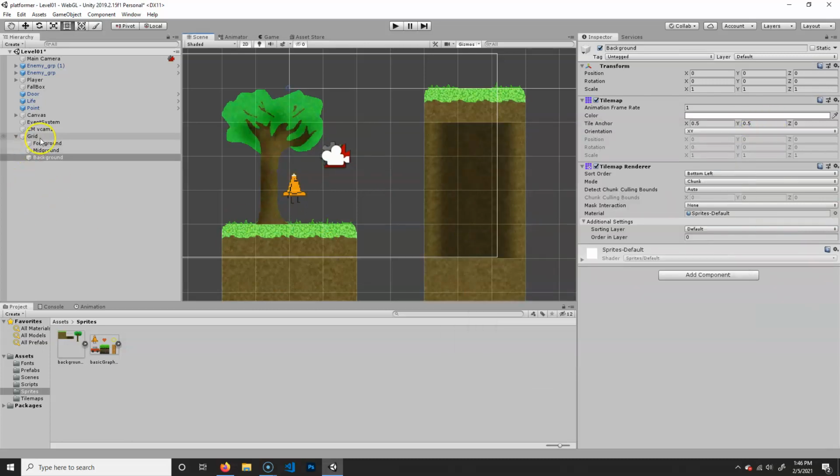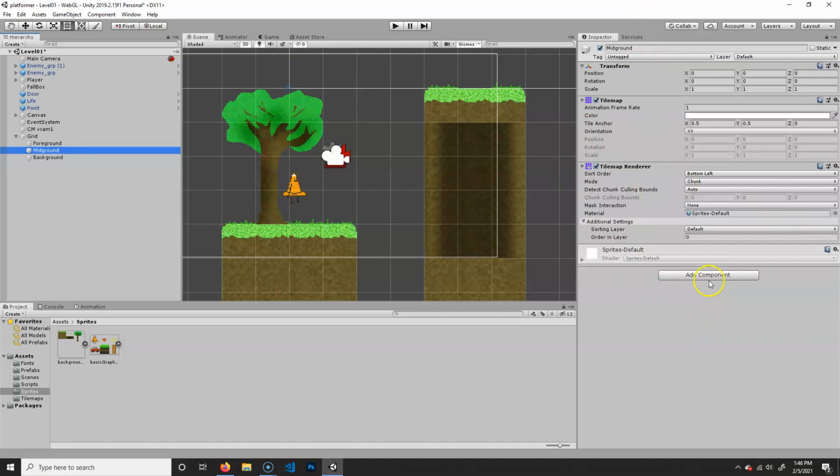So I have foreground, mid-ground, back. You don't have to do it this way. I just like doing it this way because it gives me a little bit more to work with. So right now, if we were to play the game, my dude's just going to straight up fall through it, right? One reason is that this needs to have a collider on it, right?